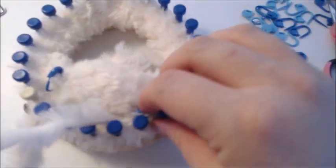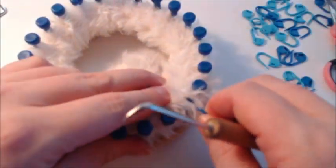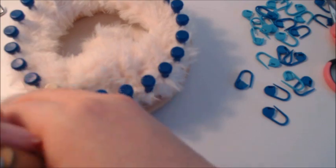Okay, so we're here on this side, and you'll notice you have another stitch marker here. You can go ahead and take that stitch marker off, knit your way back over, okay? All right, so you knit your way over. Then what you want to do is add these two stitches back, which is bring your original loops back, okay, and then you're going to knit two together, as it says. So you're going to knit two together, sorry, then knit the four in between, and then you're going to knit the two together.